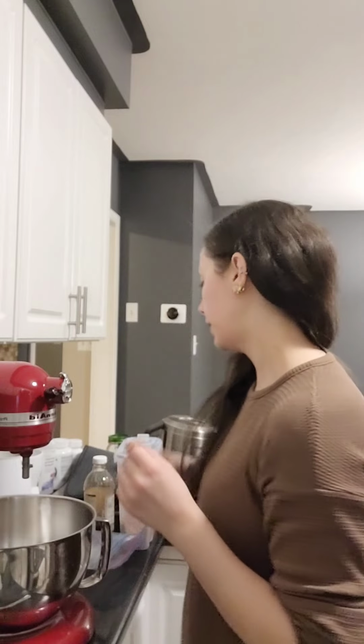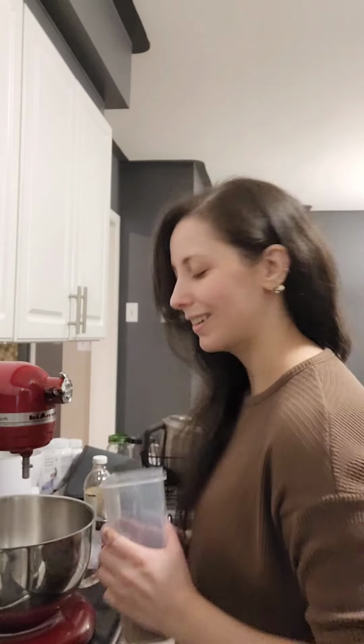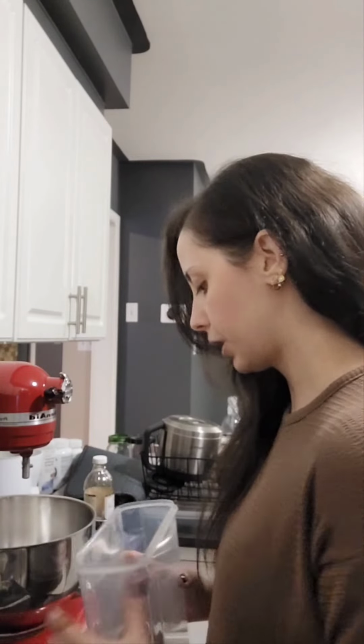So now I'm gonna go to the next step. So now I'm gonna add in my favorite coconut sugar. Of course, you can always substitute this with brown sugar, any kind of sweetener that you want. For me, this is just convenient. I'm going to do 1/3 cup of coconut sugar.